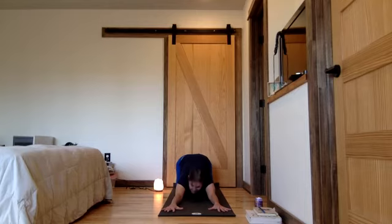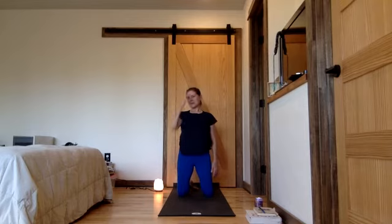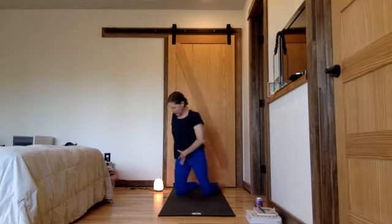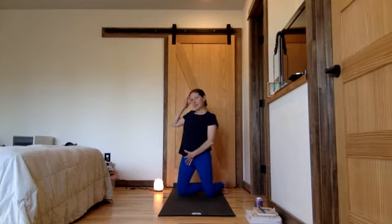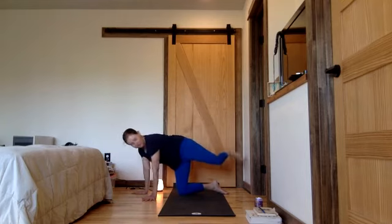Is there something you can soften anywhere? Last breath. Inhale, rise. Circle back to the lizard on the other side by doing the half moon preparation first. So it's that turning out of the knee and hip, grounding that foot, coming over to your hands and finding that reach of your back leg.